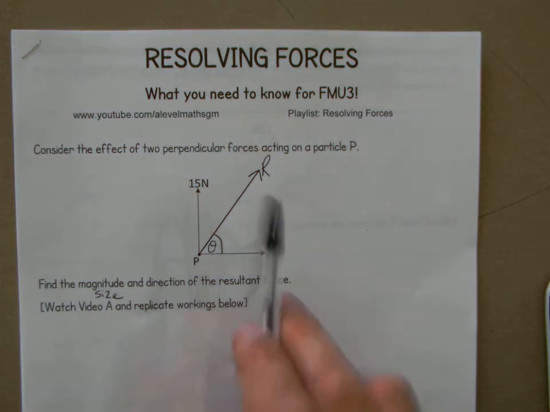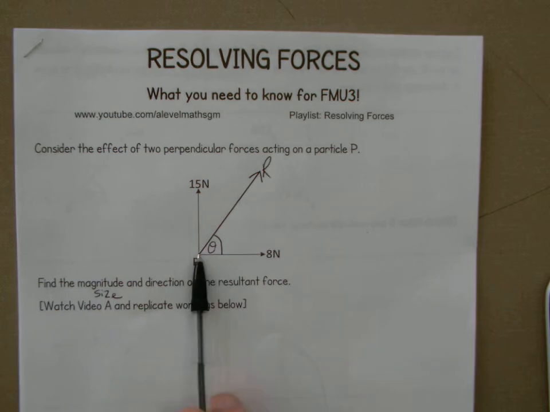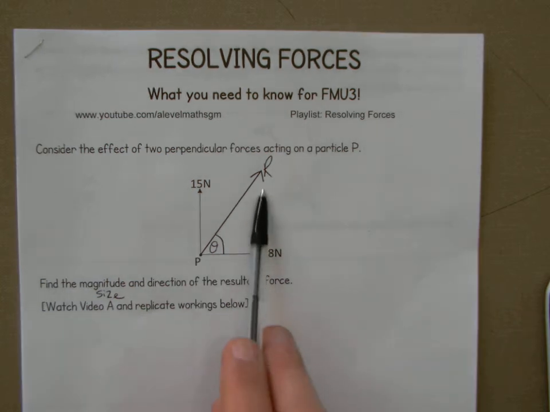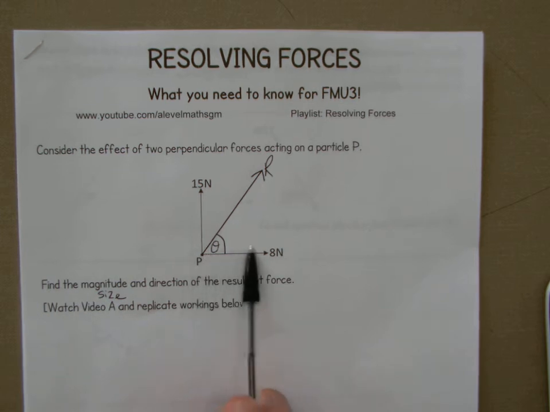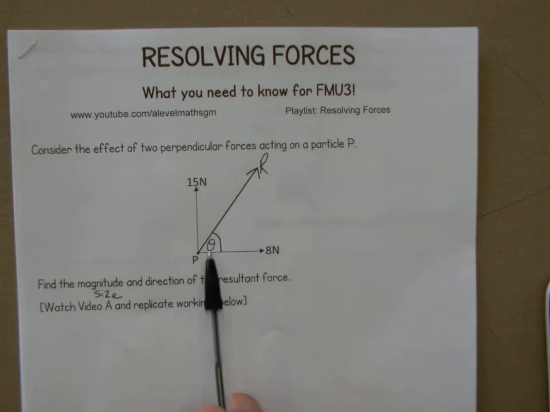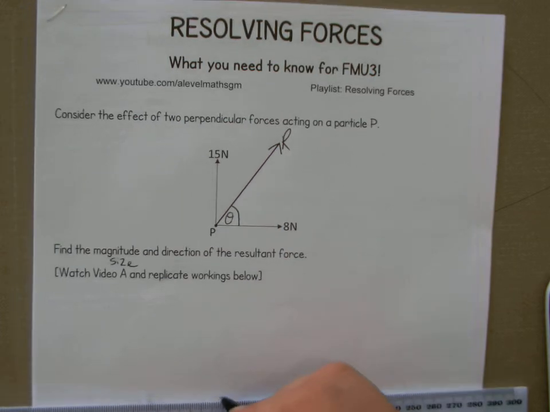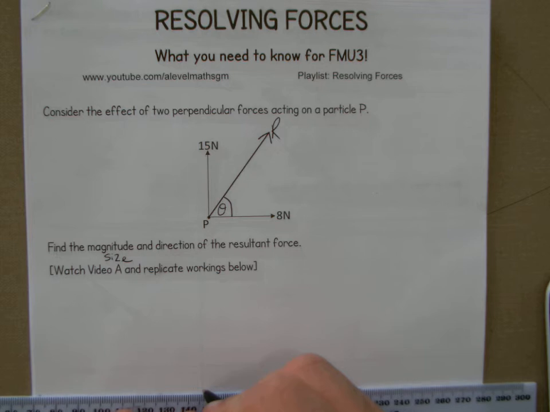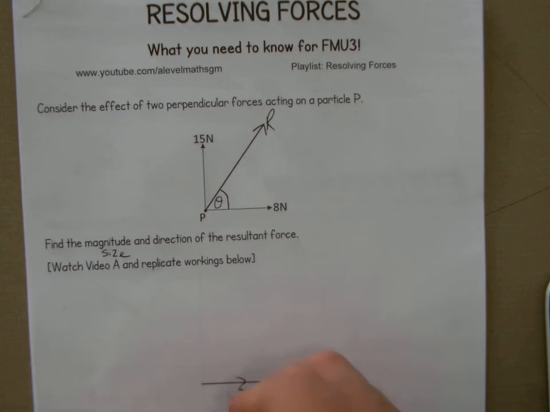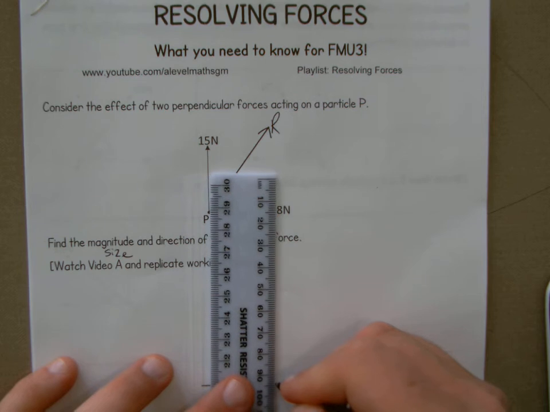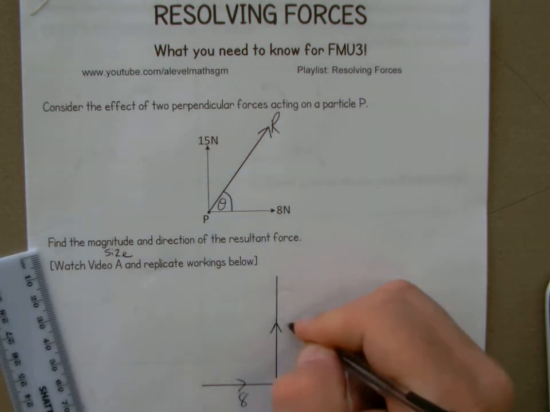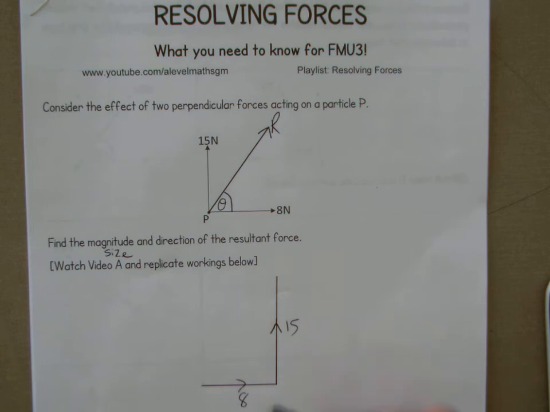Now, another way of thinking of this setup here is appreciating that we're going across 8 and up 15, because it is being pulled 8 in the horizontal direction and being pulled 15 in the vertical direction. So you can think of it like coordinates, across 8 and up 15. We can go in that order and we can create a triangle, so across 8 and up 15, and 15 obviously is almost double 8, so if you wanted to, you could even double the line to get some perspective. You don't have to, but that might help you see things.